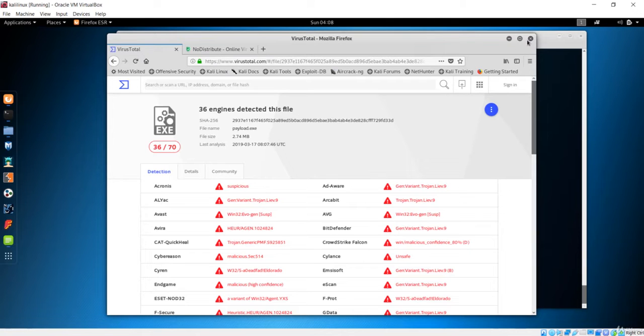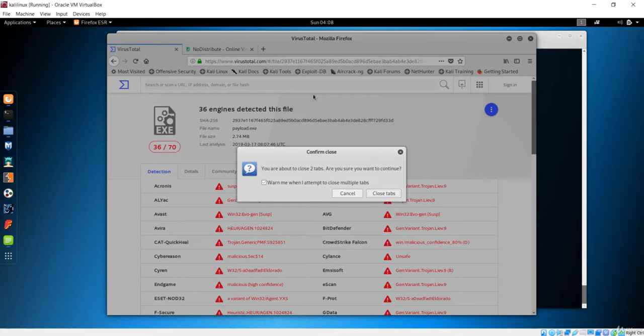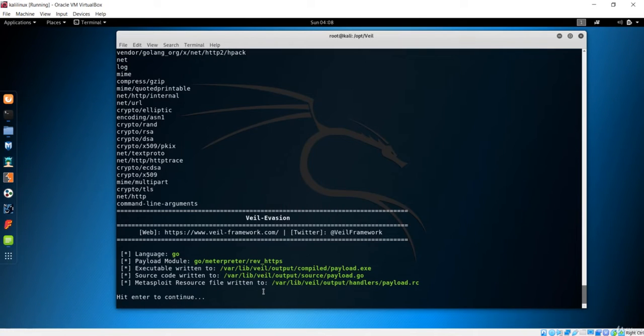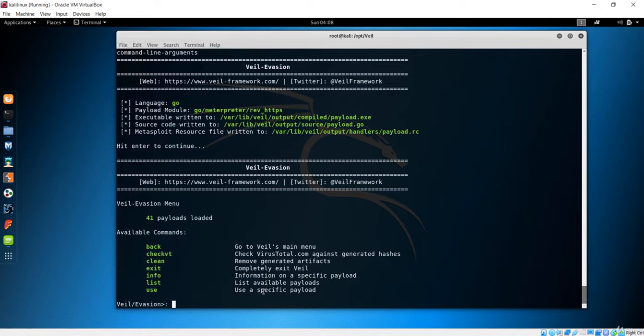So let's make something more powerful than this and try to bypass some of these antiviruses. Our handler is listening on this port, so we don't need to do anything over here. Instead, we have to use the Veil framework to make another payload.